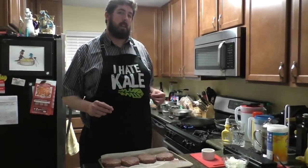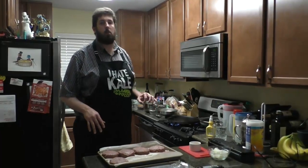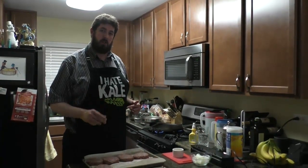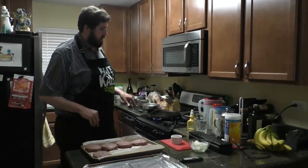Now this is going to be a little bit counterintuitive. Normally when working with something like a steak, you would heat it up in the sous vide or the oven, then you'd finish it off in the pan to get that sear. Well, since these are burgers, that would fall apart. So what we're going to do is the exact opposite of what you think. We're going to sear them first and then put them into the oven.